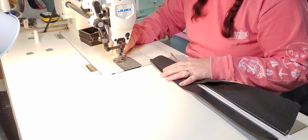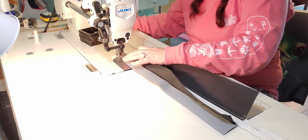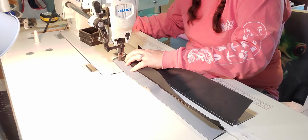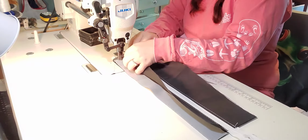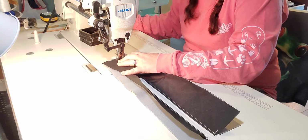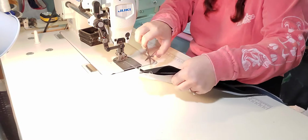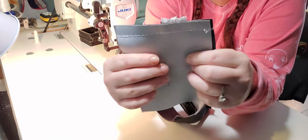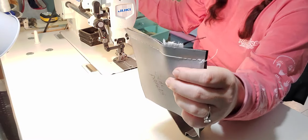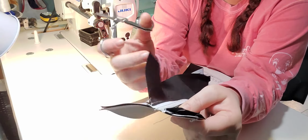So again, flip up your lining. Fold the other side down. Hold everything in place and get that other vinyl. You're only sewing on the vinyl, on your exterior, whatever you're using. So it should look like this. See that big gap right there? And we're just going to snip that and then the front. There we go. So we're going to do the same thing to the lining.